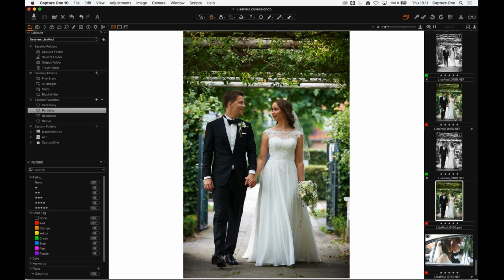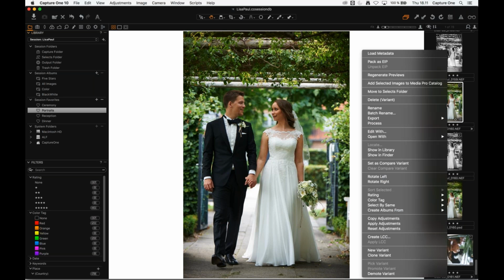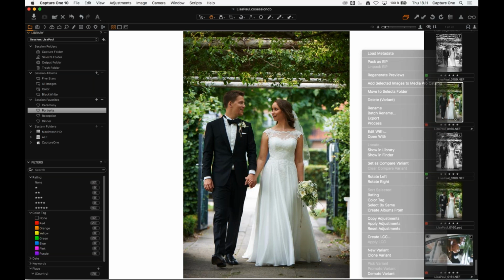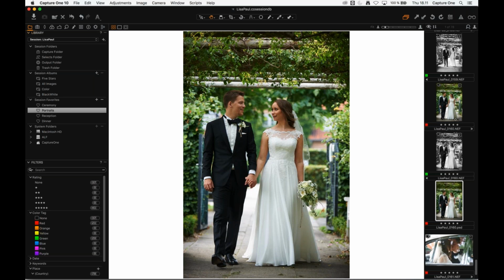So I just used the edit with function here, but I came to an obstacle that is my Adobe Creative Cloud on my guest user called Capture One here. So my Photoshop wouldn't open. But you got Creative Clouded.